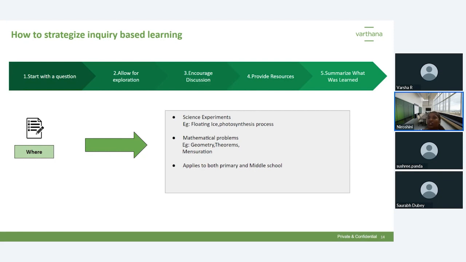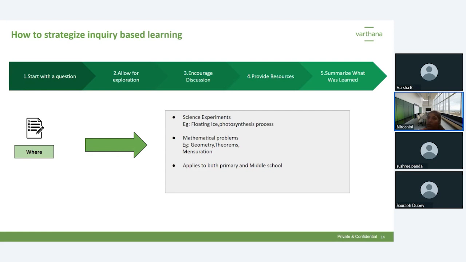Generally, we need to start with the question and then allow them to explore, such as do they know this earlier, or have they heard it somewhere. Or when they are in a group, they get a chance to discuss with the partners or the group members. So we need to encourage the discussion. Do they know any information on this particular part? And if not, then we give them resources.